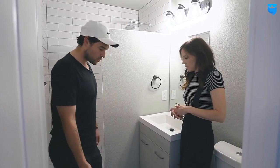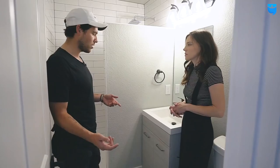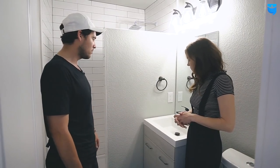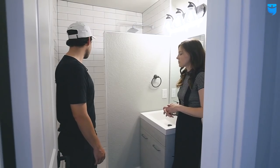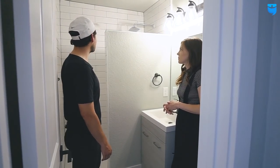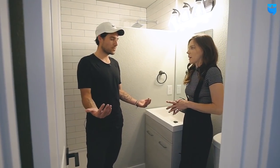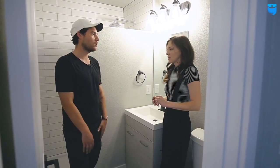Smart. Yeah, and then we just do our traditional 12 by 24 tile to give it an industrial look. We do a little higher end vanity for this neighborhood than we would normally do. Then we just painted it gray and did subway tile in the showers to give it that same industrial look. And we succeeded on completing the renovation that we were looking for, with the feel and the look that we needed for this neighborhood.